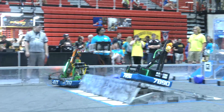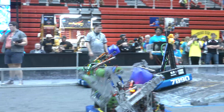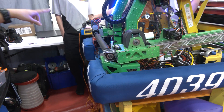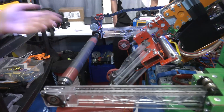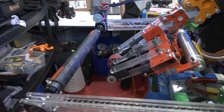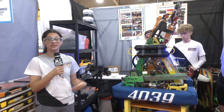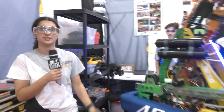On the cube side, we have our intake here. This is powered by two Neo motors that bring this part out, and then one bag motor that runs and spins it. Basically, this sucks cubes into this section so they can go into the gripper. We found this is very effective because sometimes you can't quite get the gripper centered or the cubes will fly away from the robot. With this, we're able to do a touch-it-own-it principle, where we will always get a cube into the gripper as efficiently as possible.